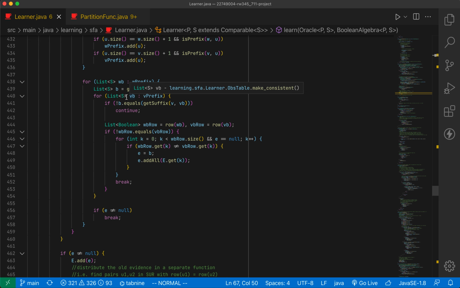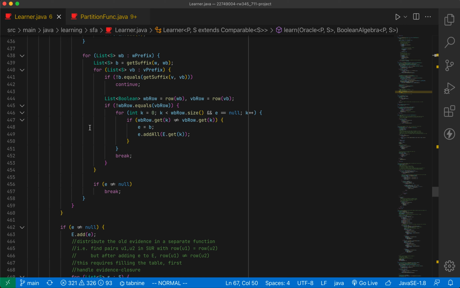And then we loop through all VB in V prefix and make sure that the suffix that differentiates VB and V is actually the same as the B that we got from W and WB. This is just to make sure that they actually share the same suffix character from sigma. And then we store their rows in WB row and VB row, and we check if they're not equal, because if they were equal, then they potentially lead to the same state and we cannot do anything, so we continue to the next iteration of the loop.